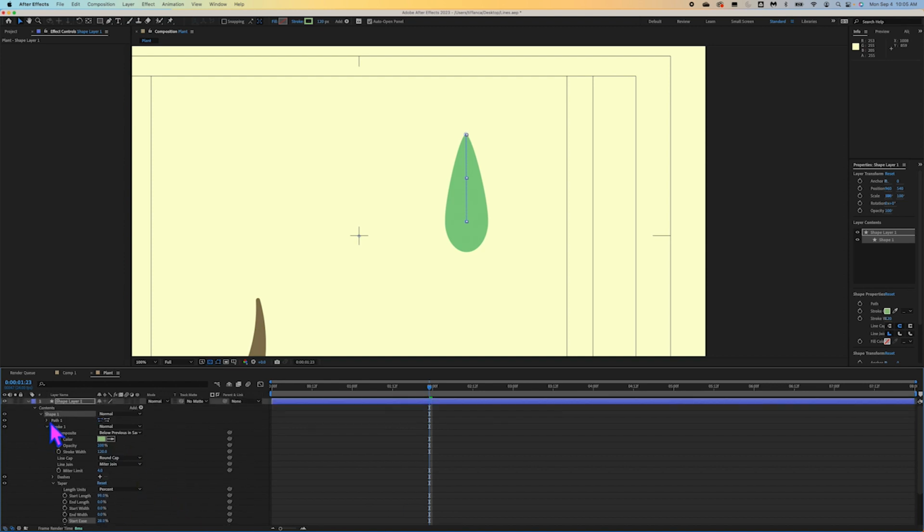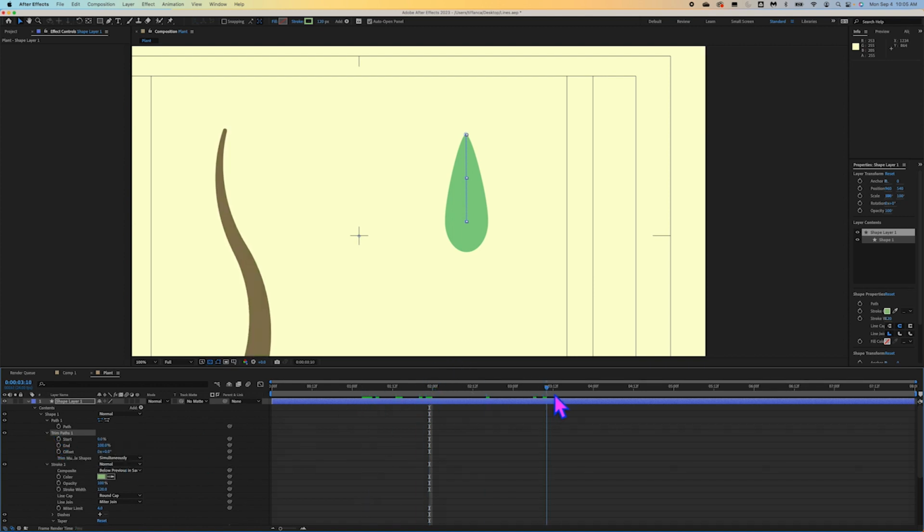So I'm going to go to the path here, and we're going to add trim paths. And we're going to go ahead and just animate this leaf. It doesn't really matter too much where you animate it because we're going to move it afterwards, and we're going to duplicate layers so that you're not having to repeat this over and over again. Because I'll tell you, the one thing in animation, it's all about learning tricks to save yourself time.